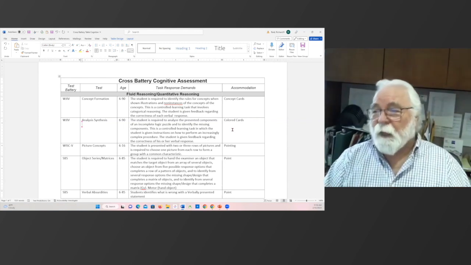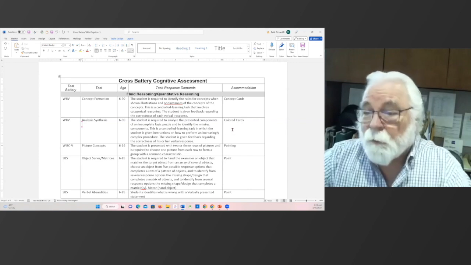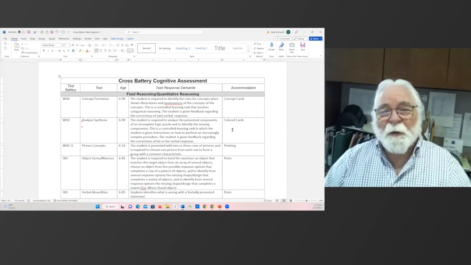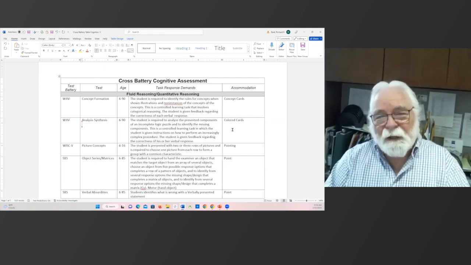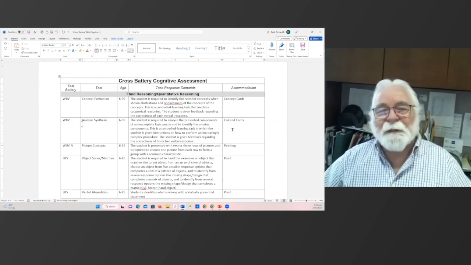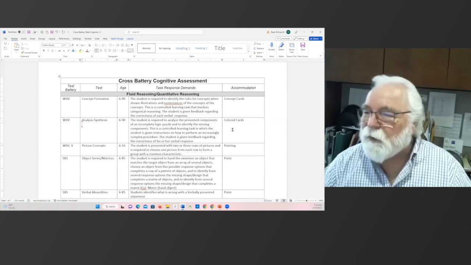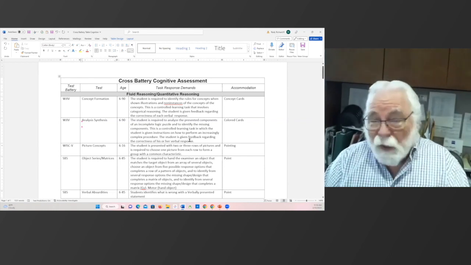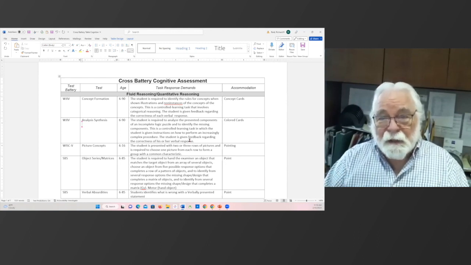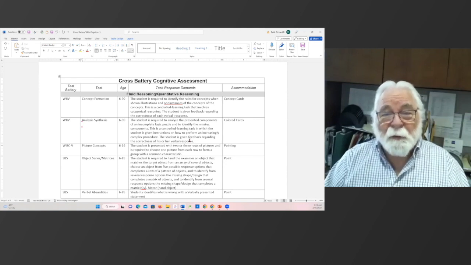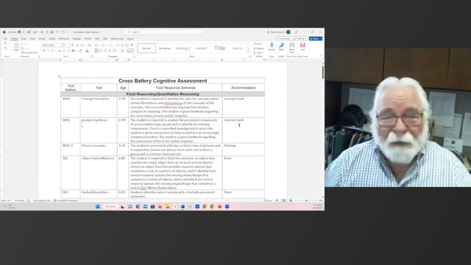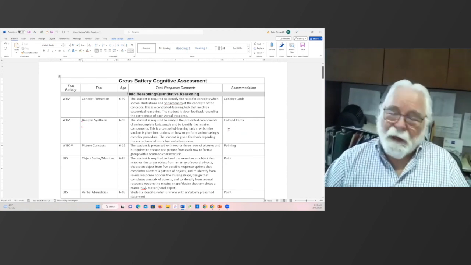I met with the youngster. On all these tests, the other thing about the Woodcock-Johnson is you always teach the test before you administer it, so you know the person understands the test expectations. Otherwise, you might be giving the test and they're getting it all wrong because they don't get it. I could tell when I was giving the instructions that this youngster was nonverbal. I could tell by his body language and facial expression that he was getting this, and it actually looked like this was going to be fun for him. I administered the practice once, we got into the test, and I'll cut to the quick.